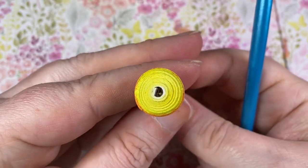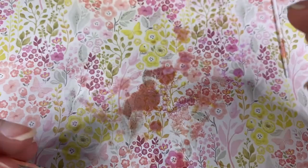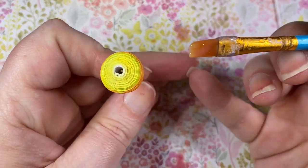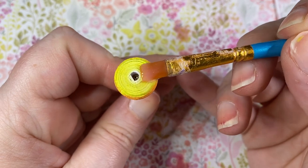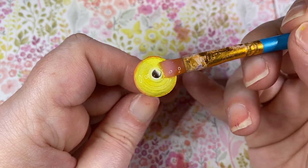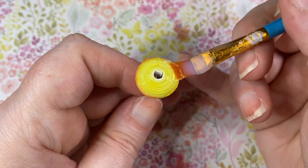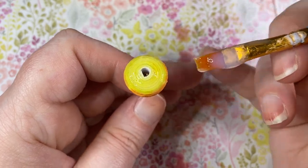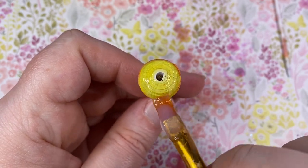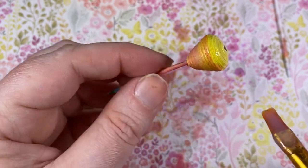When you look at your beads and roll them, you'll notice there are sometimes slight gaps depending on the paper used, and sometimes there are ridges. If you apply the glaze in the right way, it will help to smooth out those ridges. I'm applying the glaze from the inside outwards, pushing it into the paper, into all those little cracks, crevices, and grooves, filling them up with glaze.